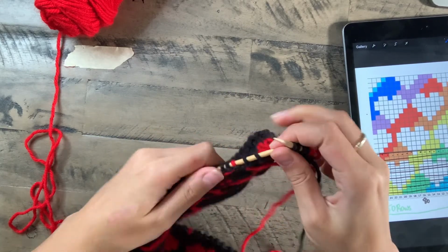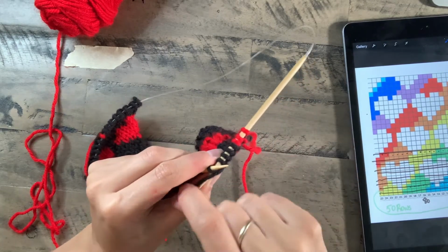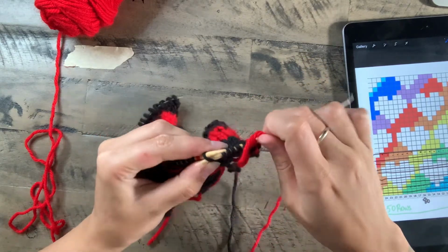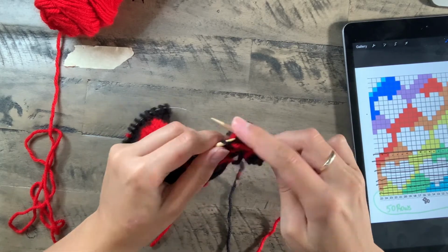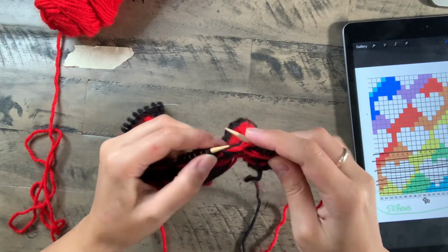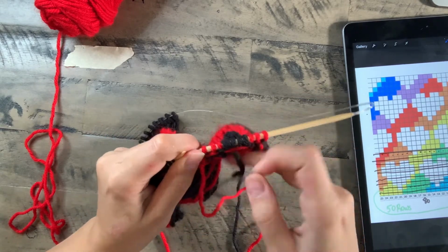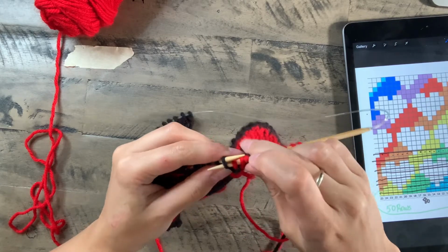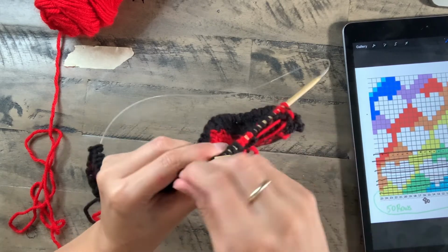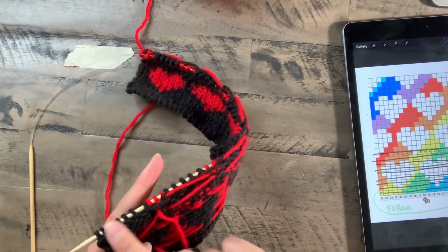Okay, coming up. Now we're gonna go with the red. We'll do 3 in red. 1, 2, and 3. And then we'll do the rest in black until we get to one before the red. So just continue working that all the way until the end of the row, and I'll meet you guys right at the end.